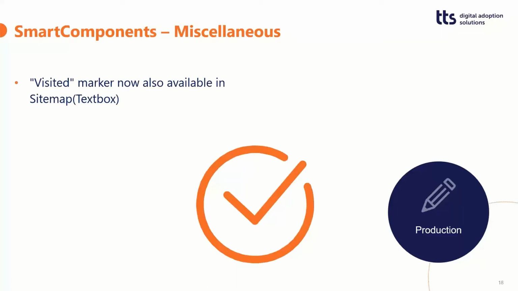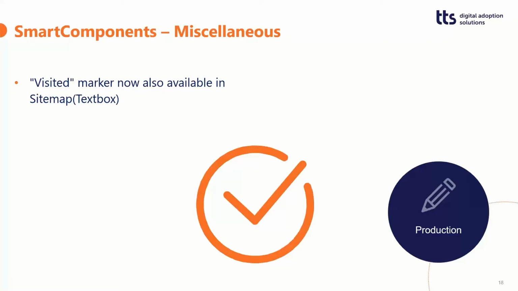With the last release, we introduced the possibility to have a visited marker on certain steps within your sitemap component. And this applied to the sitemap component you could add to the tutorial control, and which automatically opens from the tutorial control. If you are using the so-called sitemap text box component, so the more flexible one, which you can just adjust to your look and feel and use wherever you want outside of the tutorial control, you are now able to use this visited marker as well.